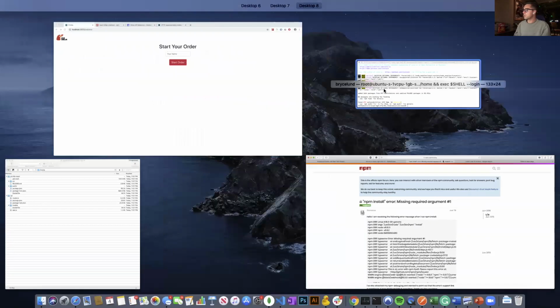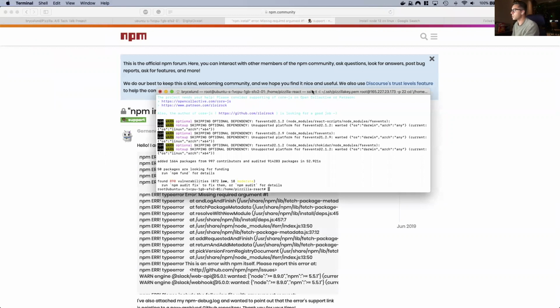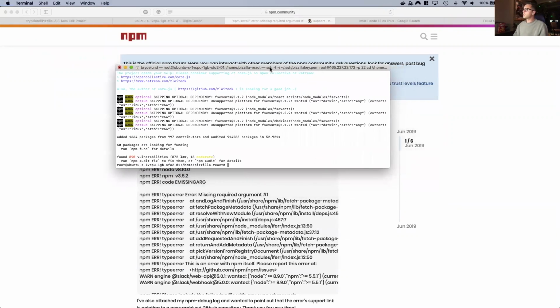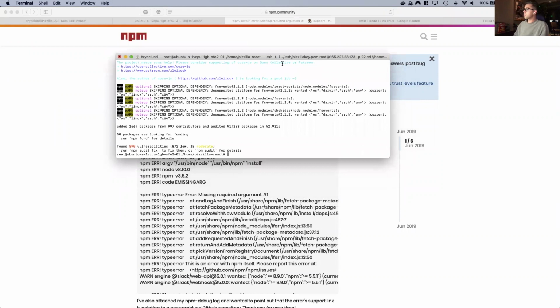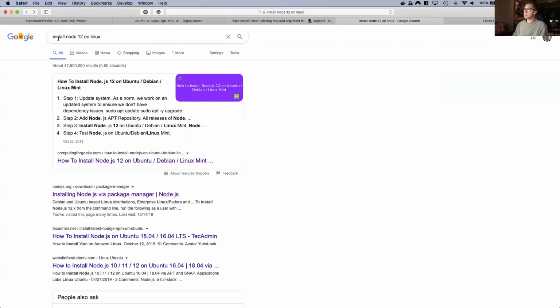So what happened was the version of Node.js that they had us install through that tutorial was actually really old. They had us install version 8. We need to be running on version 12 or later. That's the recommended version. And there are some things that they had changed in these later versions that caused what we had to break. So come over here to install Node 12 and Google install Node 12 on Linux and use this first link on computingforgeeks.com. And all we want to do is just scroll down here.